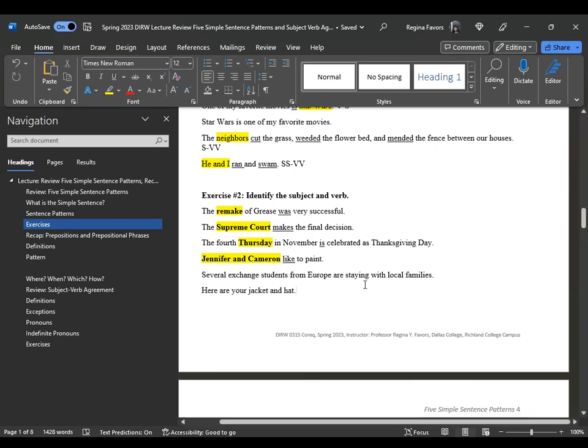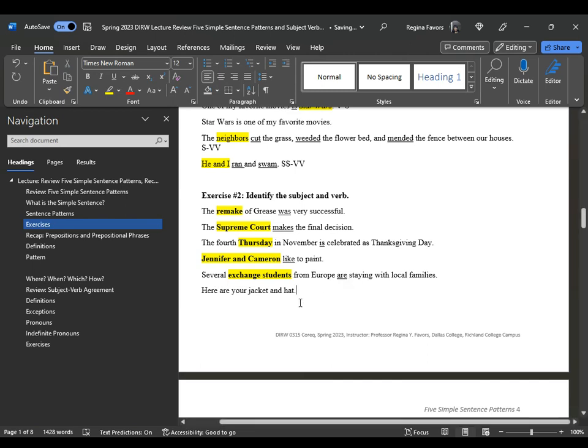So you have a lot of prepositional phrases here with local families from Europe, right? And then your subject of the sentence is kind of weird because students alone could be just fine, but it's a type of student. And so type of student as an exchange student would actually be the subject of the sentence. And so we know that it's in plural form. Therefore, the verb is going to be in plural form.